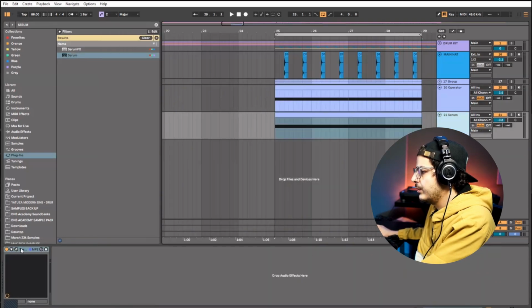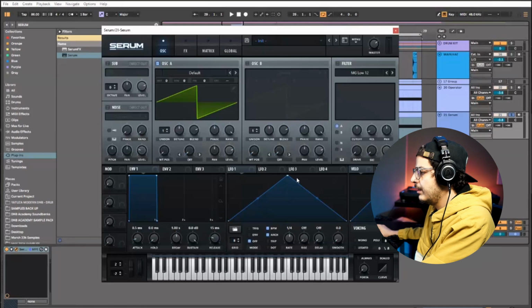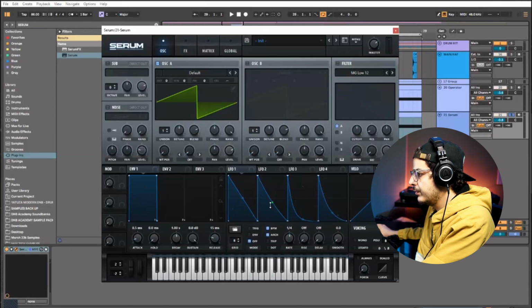And inside Serum, what we're going to do is we're going to draw an LFO shape just like this. And we can modify the curves so that they vary. And we're going to put it in trigger mode and in 1/16 notes.